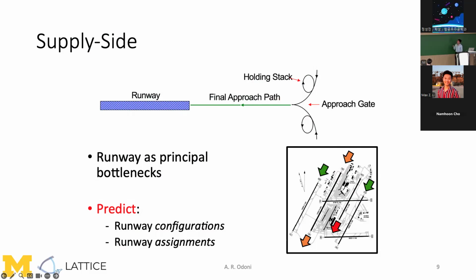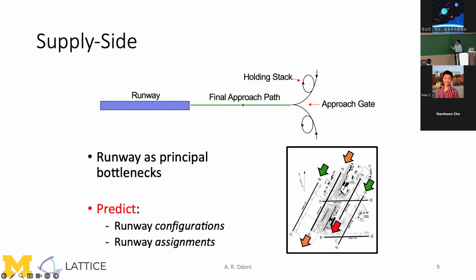One of the principal determining factors of how many aircraft can arrive in an hour is what's called the prevailing runway configuration. It's basically which runways am I using for departures and which runways am I using for arrivals. This is my hometown airport, DTW, Detroit. As some of you may know, airplanes like to land and take off into the wind. So they want the wind blowing at their nose.